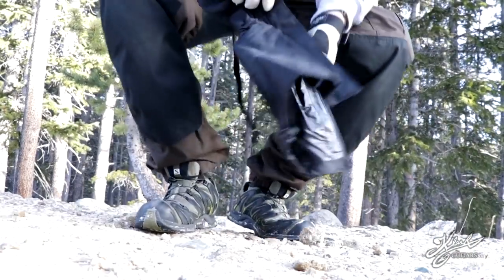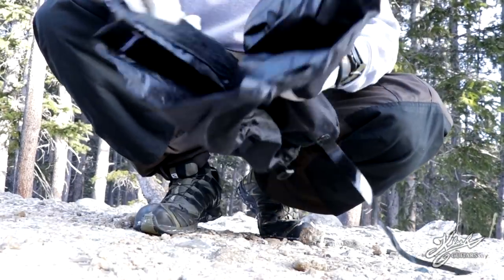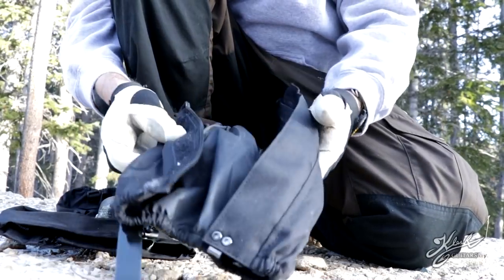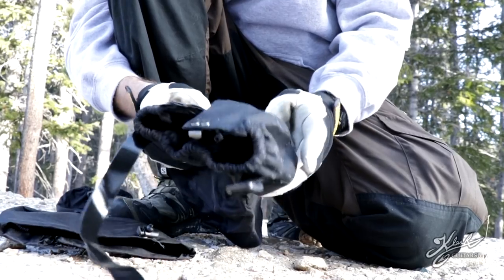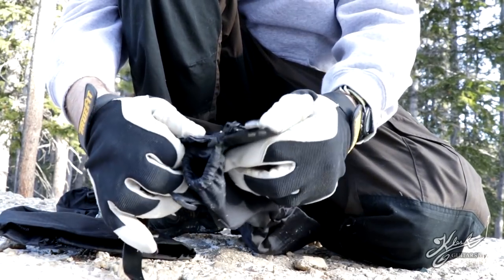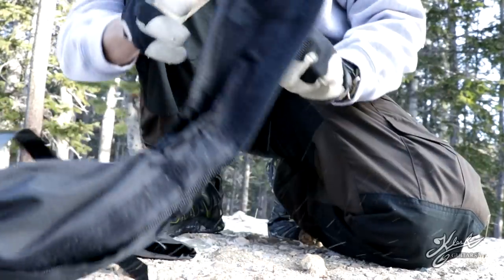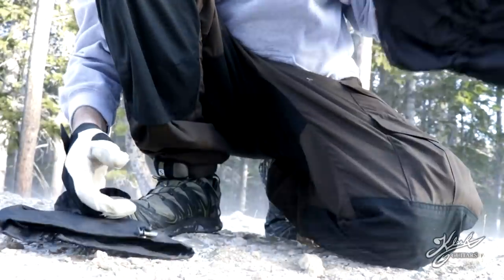All right, so first we want to put these gaiters on. They're pretty simple. So these gaiters are pretty great. They're completely waterproof. They have a zipper and Velcro that goes all the way up. So I'm just gonna demonstrate how to put them on in case you're wondering how.